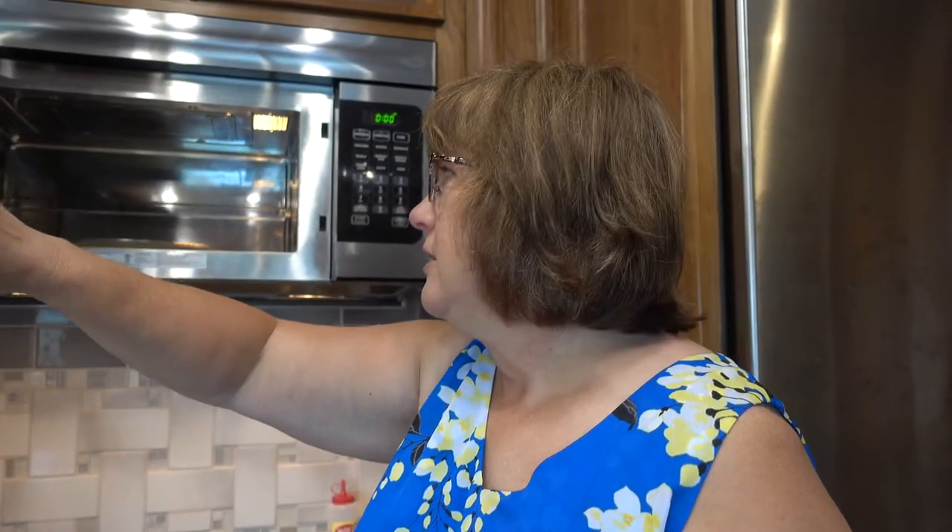Plus, when you open the door it shuts it off. It has a timer — it shuts it off and you have to remember every time you open the door just to check on something, it shuts it off. Plus, for me since I'm short, it is over our cooktop and so when I open the door and go to reach in, not only does the door want to close on its own but it's too high for me.